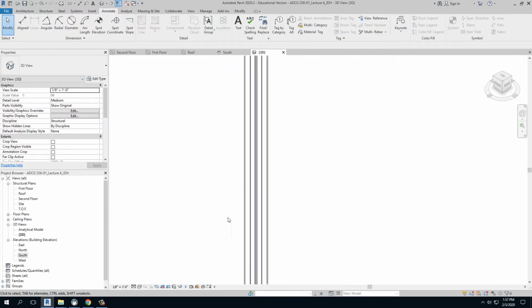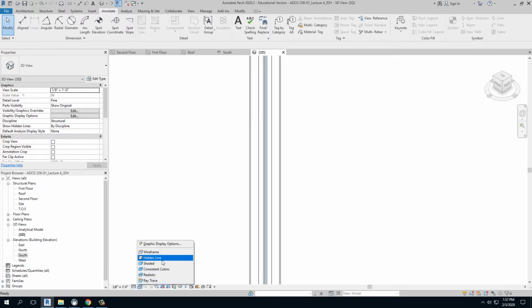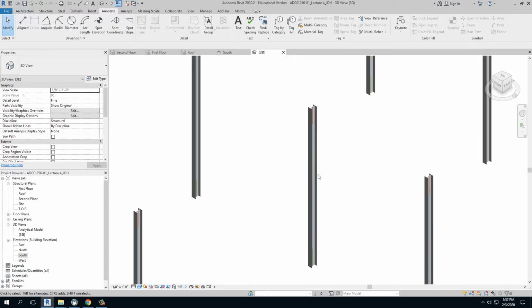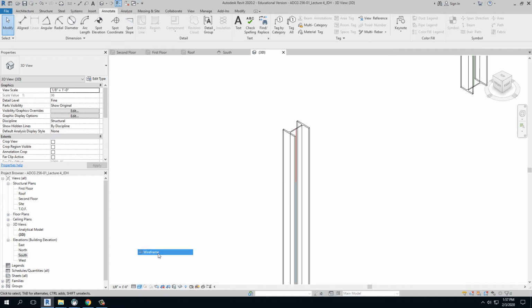I'm going to delete those. Also, when you look in here right now, you see a faintly colored item, right? I'm going to change these to shaded. If you look very closely, you can see when I highlight this that there's something in the middle here. And I want to show you how to turn that off, get rid of it. You see that colored item there? Those are the analytical columns, okay?